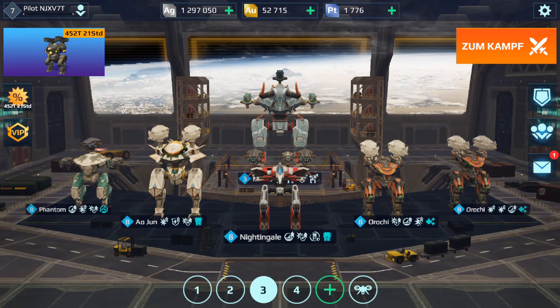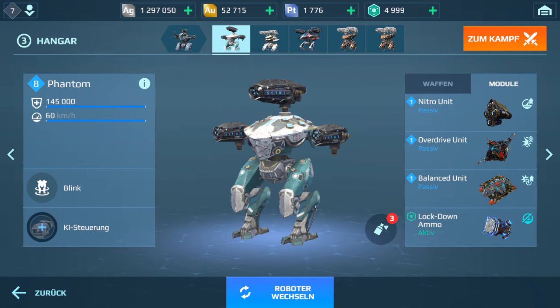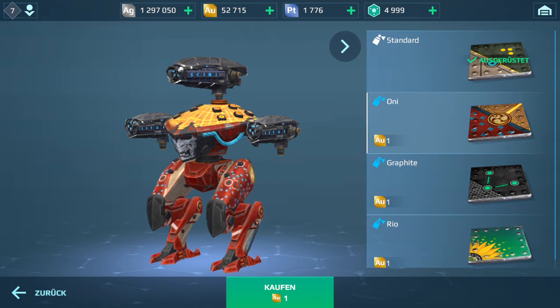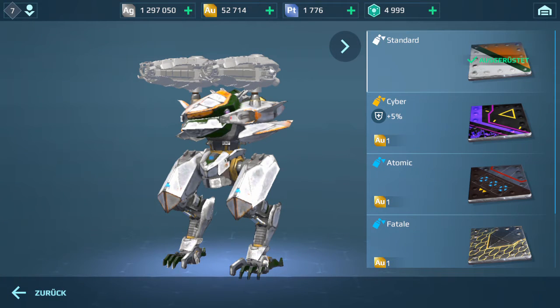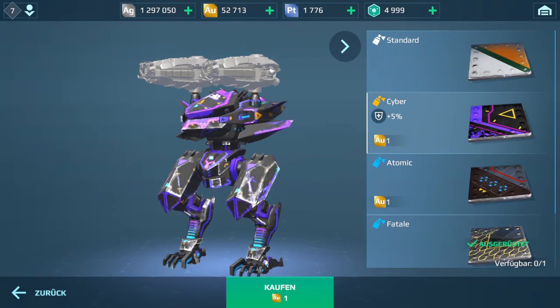Hangar 3, I have here the Phantom with the snare, the skadi, and another snare. Here are my modules. We have a skin here. I'm gonna switch the skin over. I'm gonna put that one on. Do we have a skin for the old Jun? Yeah, we have a skin for the old Jun. Gonna put that one on. Or we could put on the cyber, because the cyber has 5% more protection, so that is what we're gonna do.